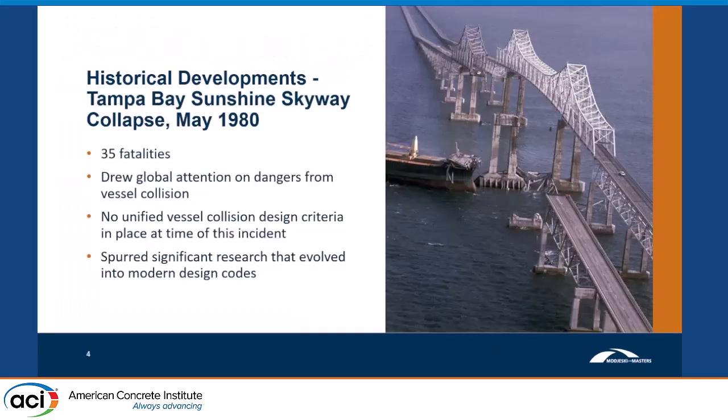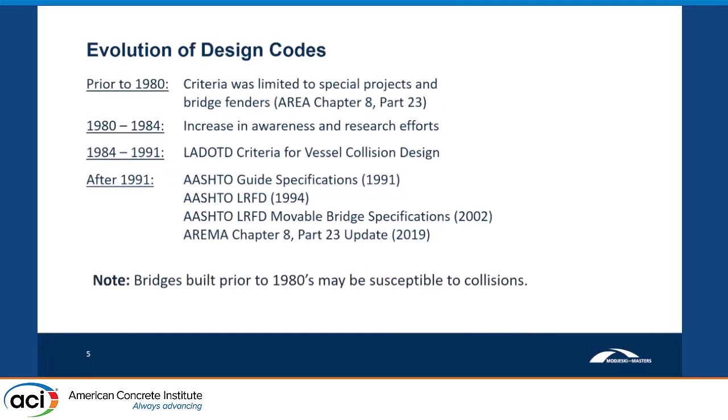Start with the Sunshine Skyway collapse, which at the event drew global attention on the dangers from vessel collision. At the time of this incident, there was no unified vessel collision criteria for bridge designers, but it stirred significant research that evolved into the modern design codes we have today. Many of these have been pointed out in previous presentations.